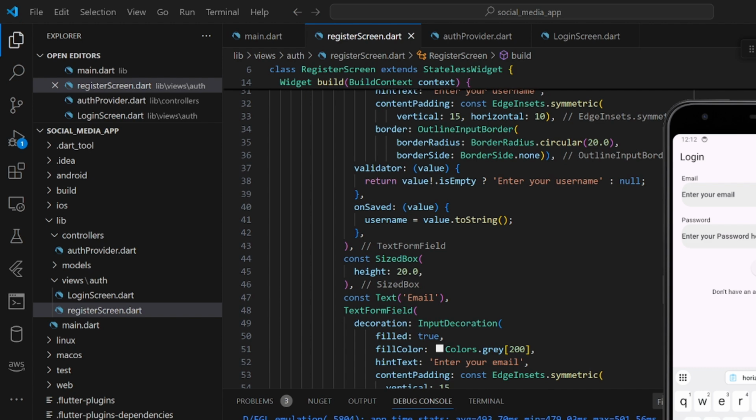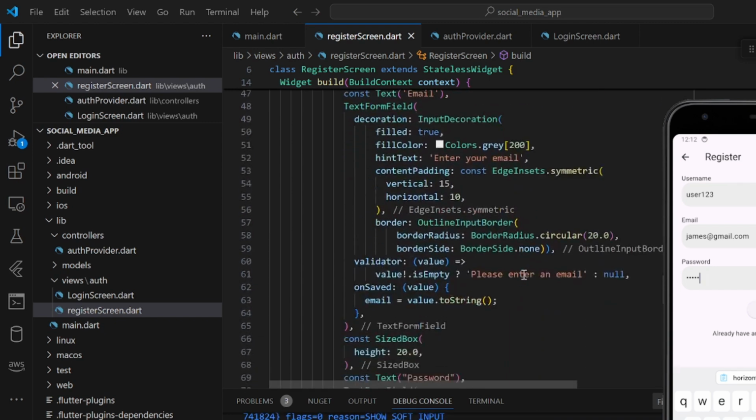All right, register. So here we have prof. Okay, let's not use prof again. Use user123. Email is james@gmail.com. Password is 12345. Okay, click register. Oh, sorry.